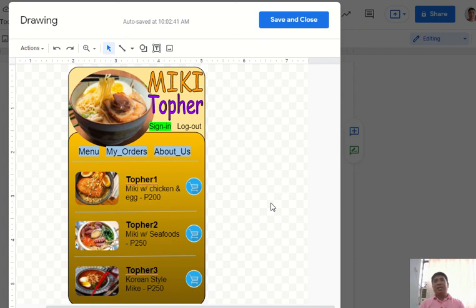So, this is your actually last exercise, no? Or your final project for this human-computer interaction. So, this is one screen only pero ang makikita doon sa final project niyo is yung sa login screen and then another is ito, the main screen at saka ano ba yung screen ng menu. Ano ba yung screen ng My Orders or About Us? Or ano ba yung screen naman yung Add to Cart? Depende kung ilang screen doon. Let's say, for example, around 3 to 4 na screens yung maximum na gagawin ninyo, okay, for screen, okay?